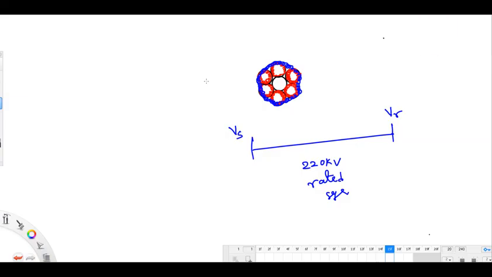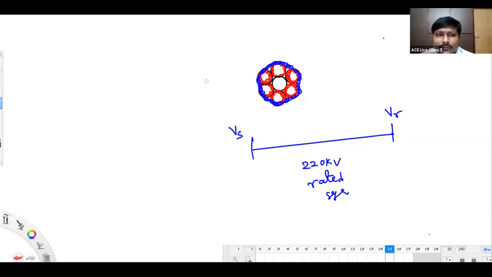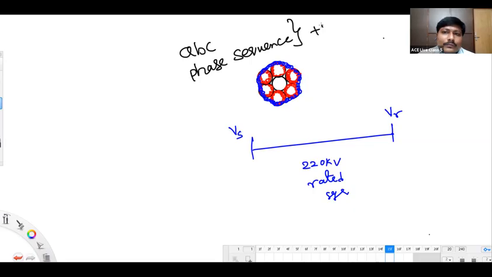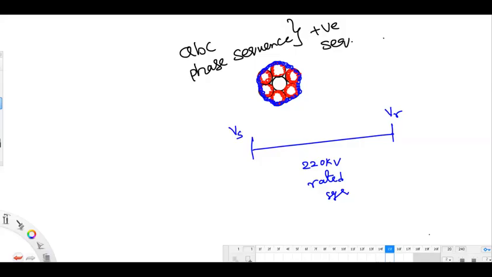Sir, one more doubt. Positive sequence and balance, I didn't get it. Have you attended FNS? No, sir. It will simply be a balanced system; assume ABC sequence for the time being. Positive sequence is ABC phase sequence. Okay, sir. Any other doubt, Akshay? No, sir, nothing else. Thank you, sir. Fine.